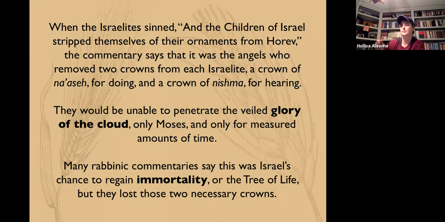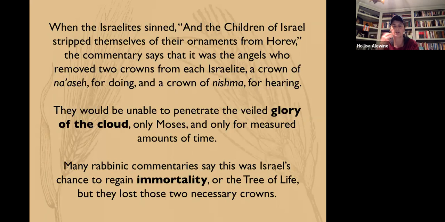Because remember, he said, I'm giving you these laws so that the other nations will look at you and say, what a wise and wonderful God Israel serves. They're going to be interested in those laws, and they'll be attracted to those laws. They'll say, there's nothing else on earth like this. But instead, of course, they sinned with the golden calf.